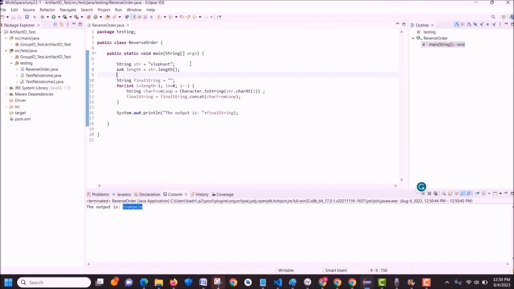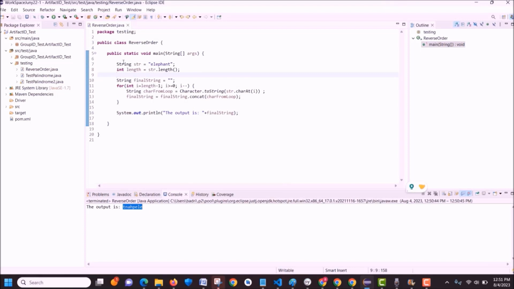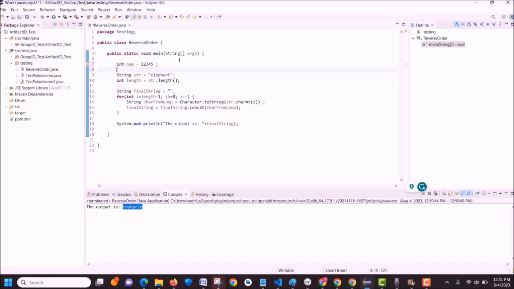But if you are given a number, right? If you are given a number like as we discussed here, let's check this. Okay, int number is equal to this, right? Okay, let's convert this to a string.